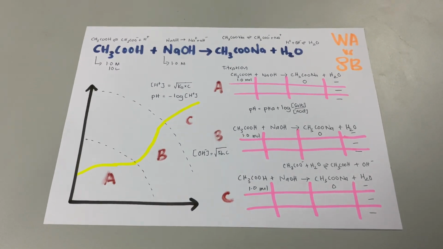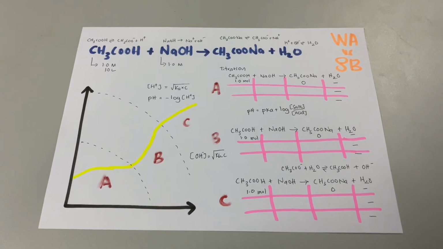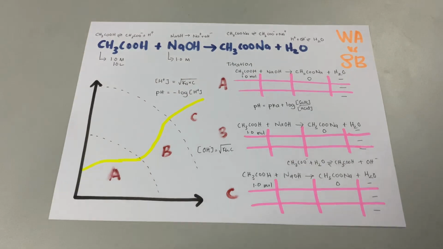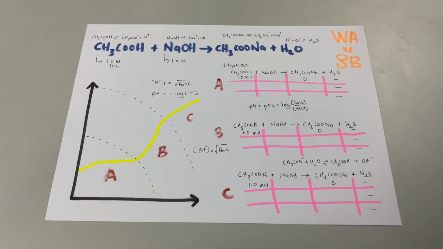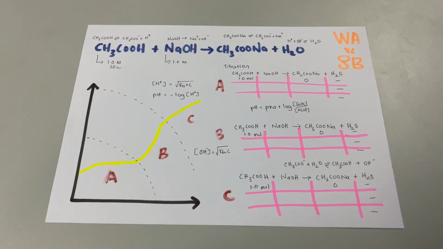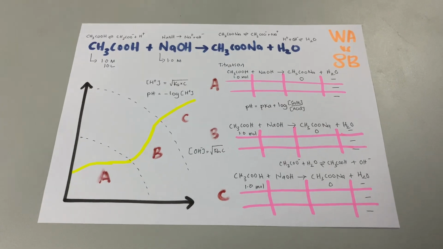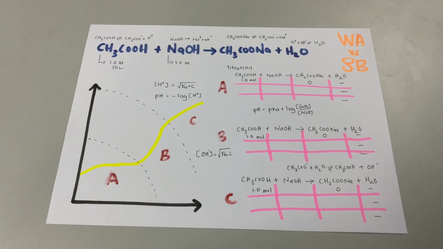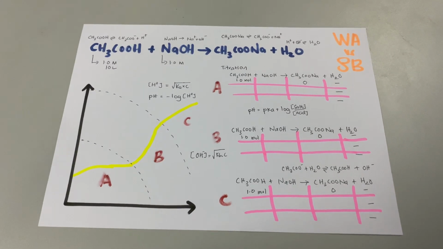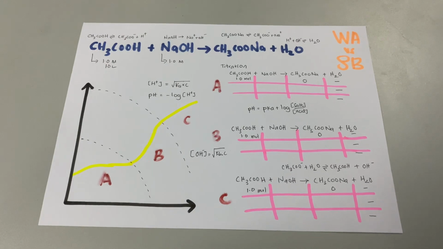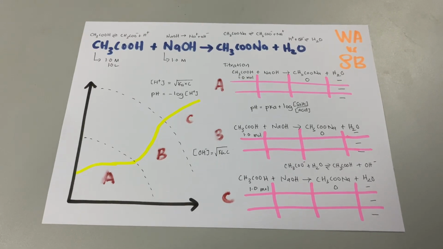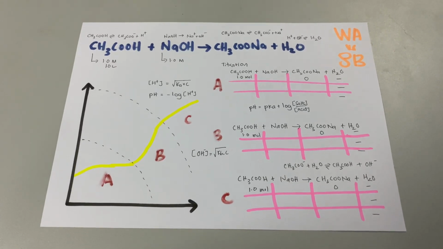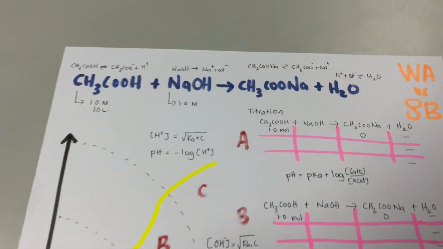So for this video, I will be talking about titration between weak acid and strong base. This titration will be a bit different than the titration between strong acid and strong base, because there's something you need to consider: the formation of buffer solution, which is indirectly produced from the titration. Okay, let's look at the equation first.